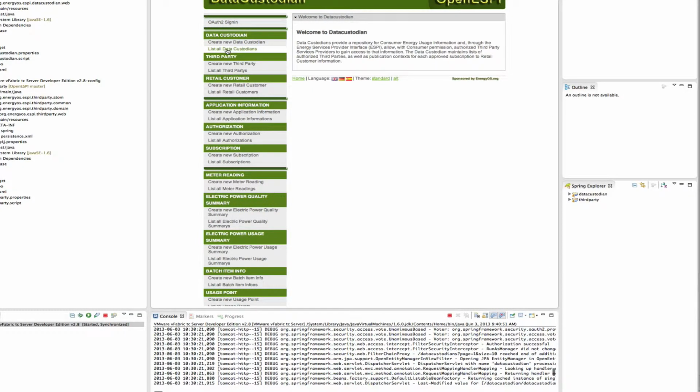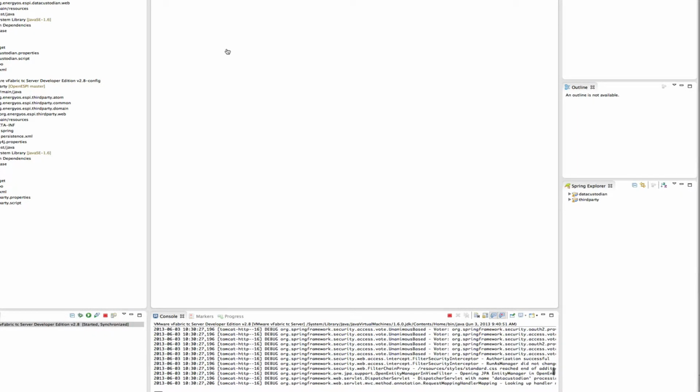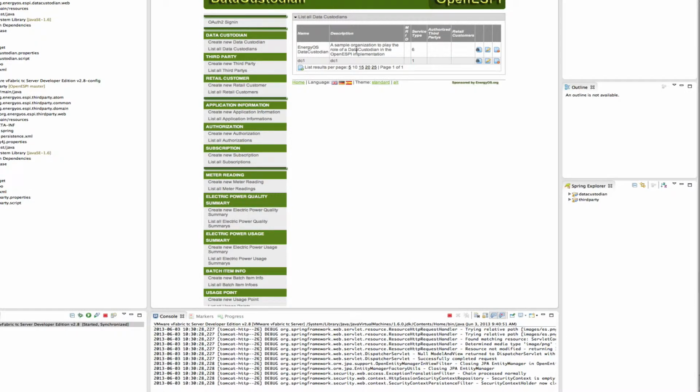If I list the data custodians, you'll see that I have kind of a default data custodian sitting here, and the same with third parties, etc. The management interface I have here is fairly low level, intended not for deployable usage in a service provider, but as a starting point for anyone who wishes to customize this interface for further development. This particular server is running on my localhost.